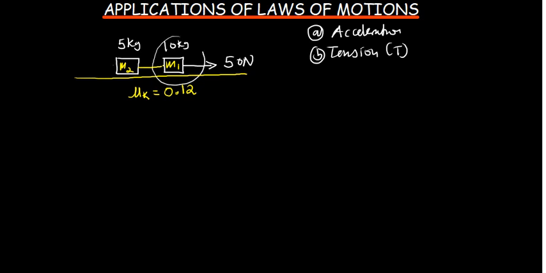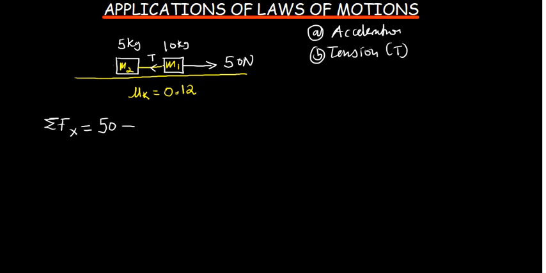The net force for mass 1, it is only moving in the x direction. You see, it can't move up or down. It's going to be given by the forward force. What's the forward force? That's 50 newtons. Minus, what are the backward forces? Because of this rope, it will be pulling this object, and that object is going to be offering friction. So there is a tension in this object that is going to be causing obstruction.